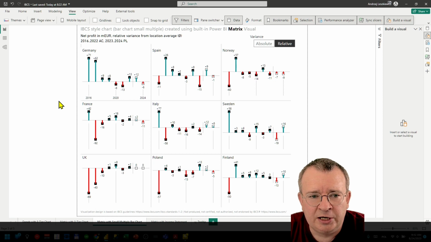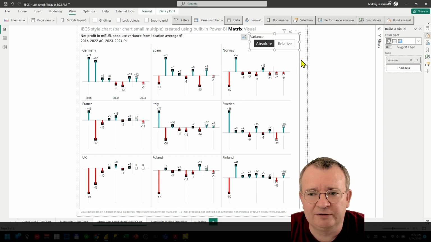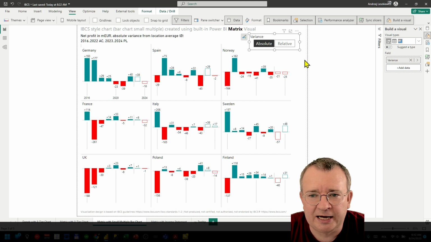It's relative variance, and the values are in percents, not in millions of euros. So when we are switching between two different views, we don't even need to read any titles or comments. We just understand from how the bars or columns look where we have absolute variance and where we have relative variance.